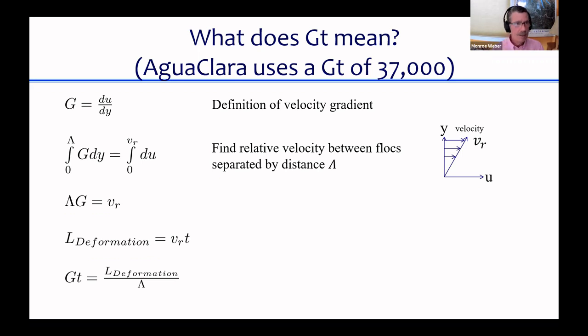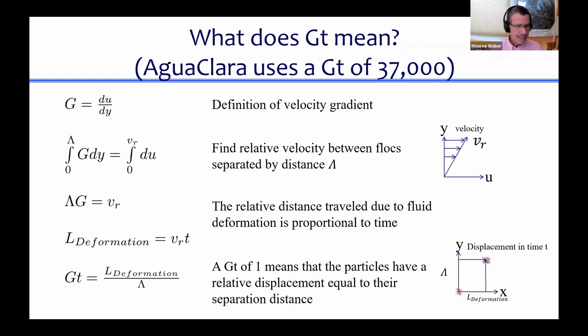Is that kind of phenomenal? So that motion is just because we caused the fluid to deform. And that's why they move so far. And it is that motion of 37 meters based on a separation distance of 1 millimeter that is causing particles to collide with each other. Okay, so that's what we're doing with this GT, is we're deforming the fluid a lot. GT is a measure of the total deformation of the fluid that we create in the flocculator.